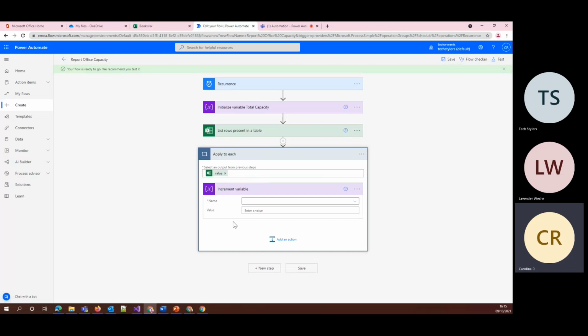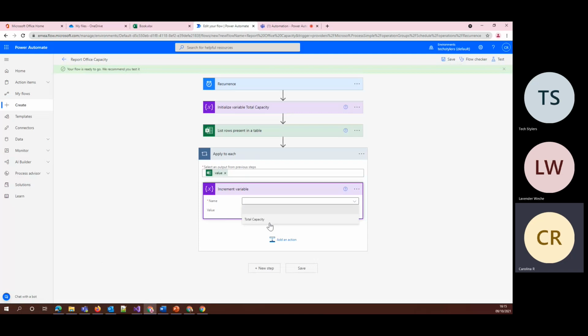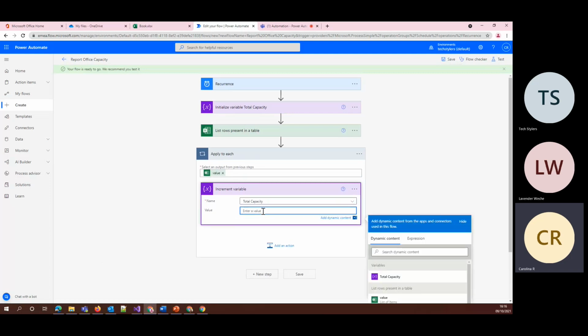So I'm setting a value to this variable. Also here I can see the list of the variables that I've created in my flow. At this moment, we have just the total capacity variable. I'm going to choose this.